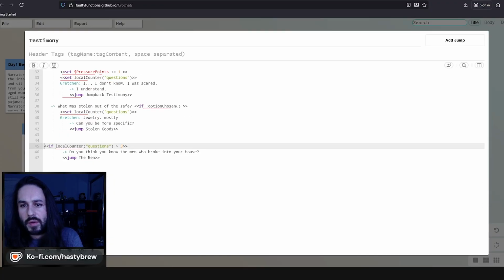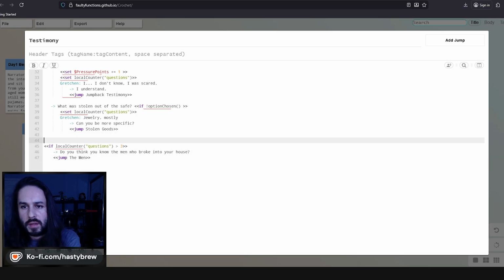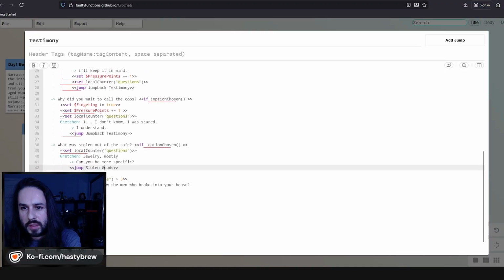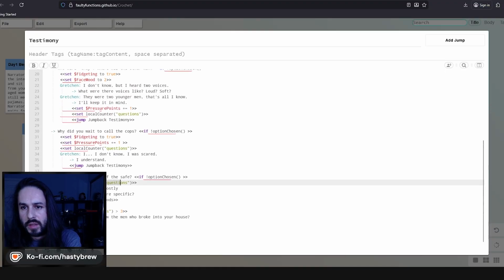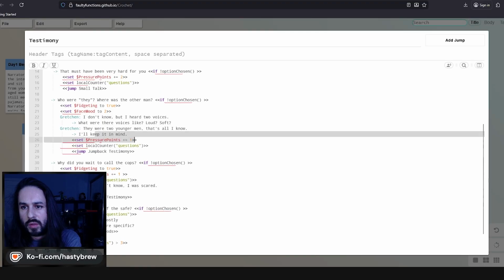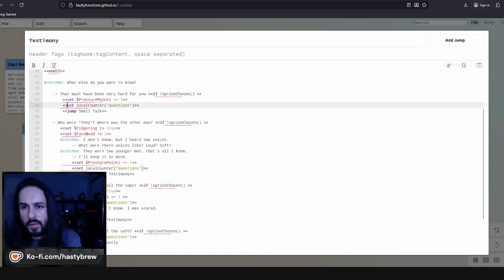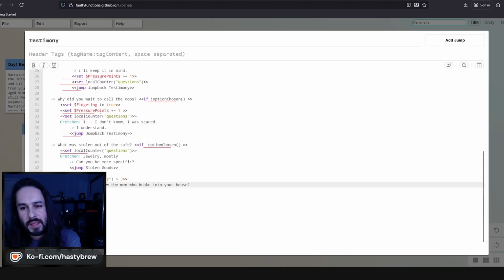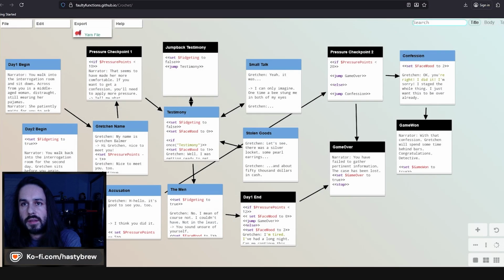If local counter questions is greater than 3, are we setting local counter questions happens 1, 2, 3, 4 times. So all of that should be correct. I might have just indented this incorrectly. Yeah, let's save it and see.